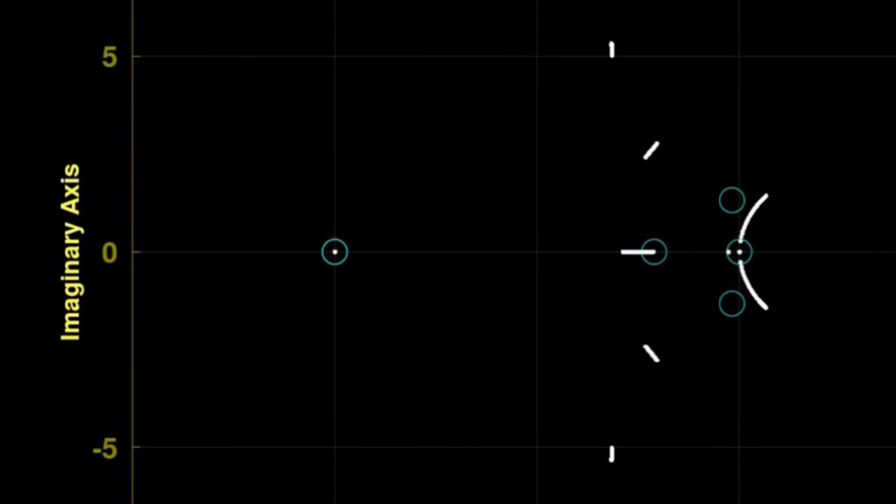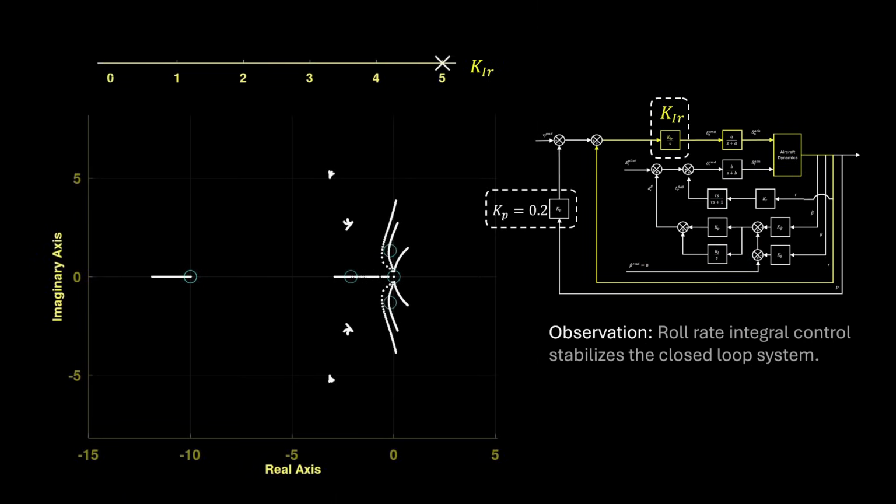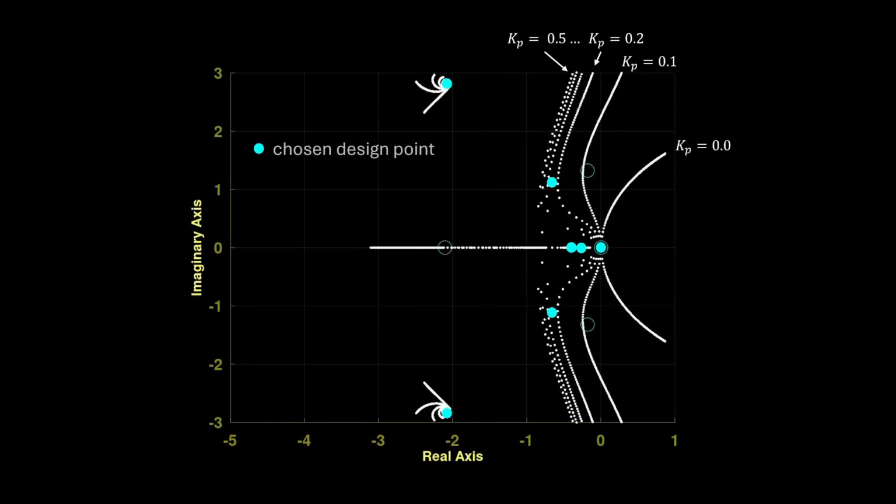Look at the roll mode. For positive Kp, the roll subsidence mode becomes less stable as Kir increases. Therefore, the aircraft roll rate will persist for longer, but it will fully regulate to zero through the integral action, and thereby eliminate the drift in the roll angle. Even though the roll mode slows down moving right, it's not necessarily the dominant eigenvalue. That is the washout filter.